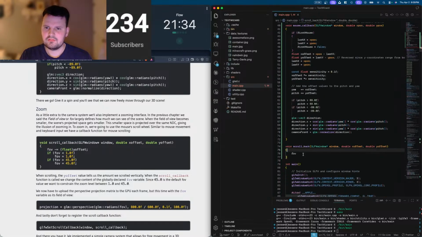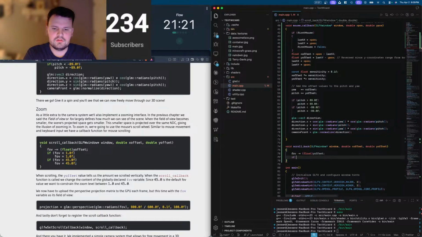Okay, so now we need to say this is going to cast this to y offset. If FOV, not cast, it's just going to set it to a float.